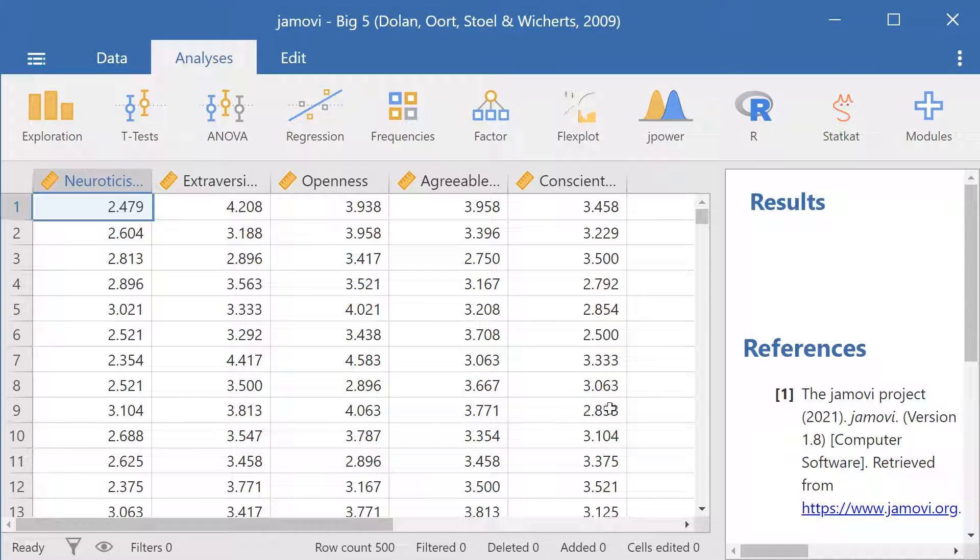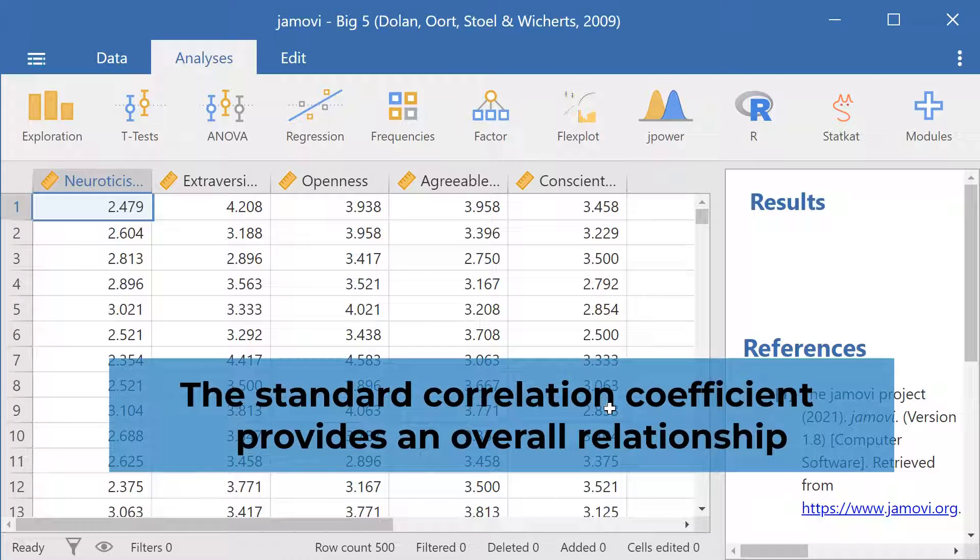The rationale behind this type of analysis is if we're interested in finding to what extent a numerical association exists between two variables of interest. However, we know that their correlation coefficient might give misleading results if there's another variable that is numerically related to those variables.